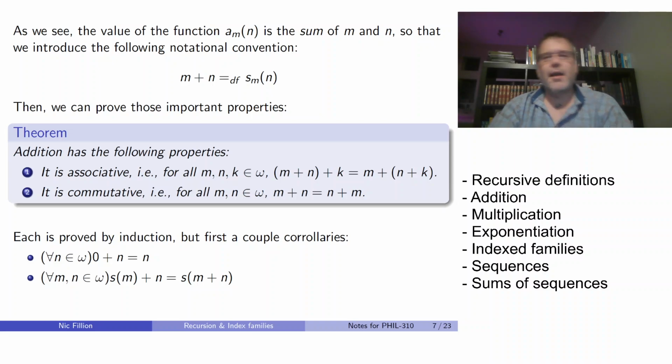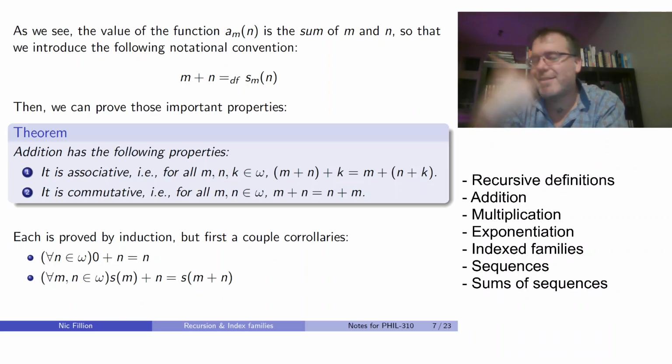Oh, by the way, later on, we're going to do recursive definitions of multiplication and exponents, and you're going to have to do proofs by induction for their properties. It's also going to be useful to prove corollaries, and you might have to find them yourselves. But for example, for multiplication, you might have to show that 0 times n equals 0 as a corollary to simplify things. For the second one, it's going to be very similar as well. Okay, so that idea is going to be recurring as well.